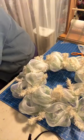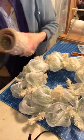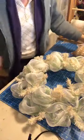All right. Now we're going to do, let's do Ruffles on the top. This calls for Ruffles.